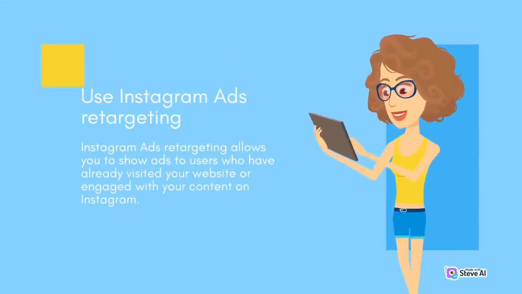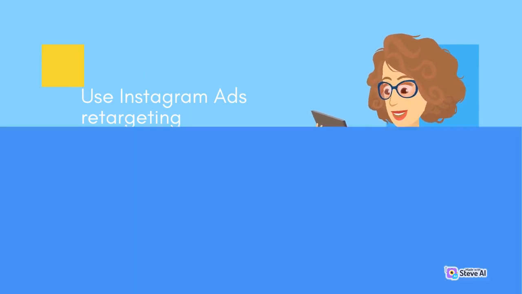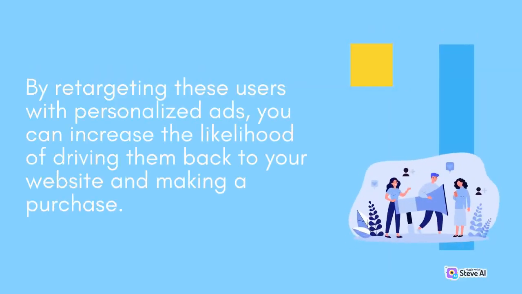Use Instagram Ads retargeting. Instagram Ads retargeting allows you to show ads to users who have already visited your website or engaged with your content on Instagram. By retargeting these users with personalized ads, you can increase the likelihood of driving them back to your website and making a purchase.